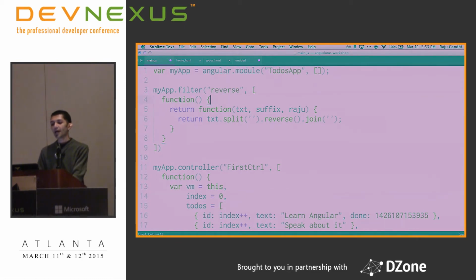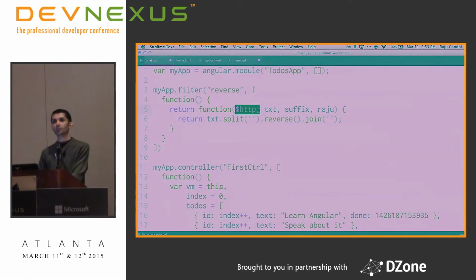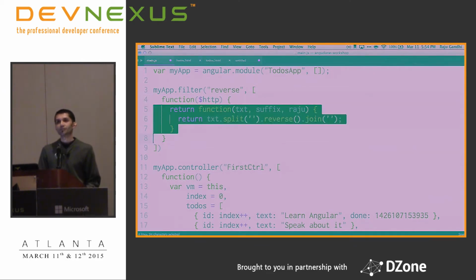Let's say this guy had to make an Ajax call to the server and come back with some data. The way Angular does things is by dependency injection. So they had one of two options. They could do $http here and say, this is a dependency for the function. I need this dependency. But the problem is now this signature is confusing, because when I invoke this function, someone has to supply this to me. So what they did is they wrapped the whole thing in a function. So now here I can inject $http and it's available to me anywhere inside this function.